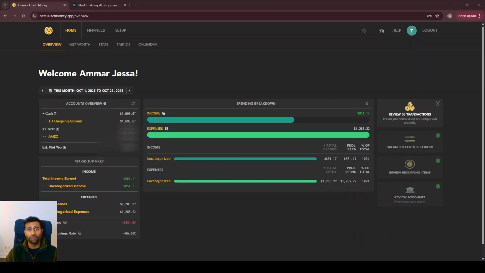So all in all, this for me has been the way that's made me most consistent with tracking my budget, as it auto updates such that I just have to go in, review the transactions, and my budget is automatically updated. It removes a lot of the friction and creates an easy system for me to follow.